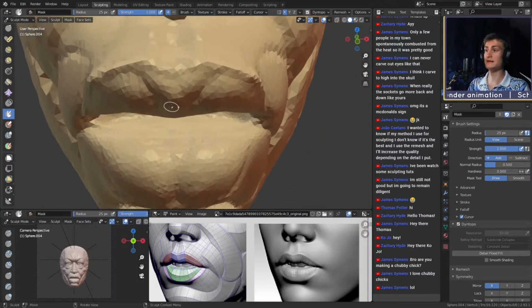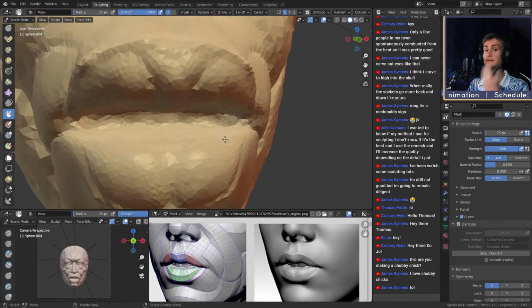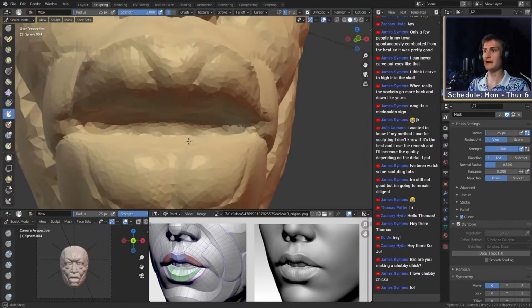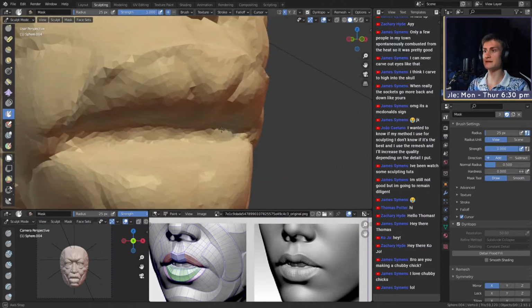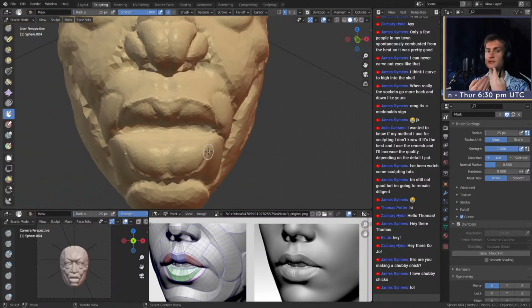But there's one important fact that you have to keep in mind to perfect the structure of the lips, and that is basically that the lips are just the skin on the inside of the mouth, but turned inside out.